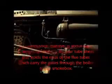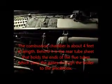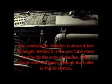So really, the barrel, the tube portion, doesn't start till this section here, so the steel starts off again, and goes all the way up to the smoke box, way up there. So basically, this whole section is just tubes that the gases flow through, and the water.